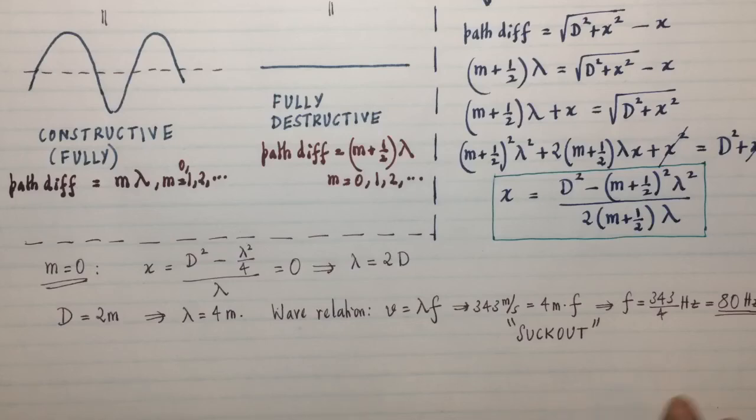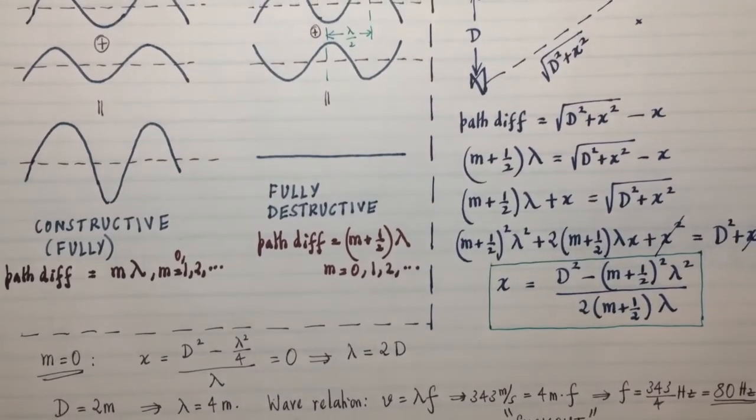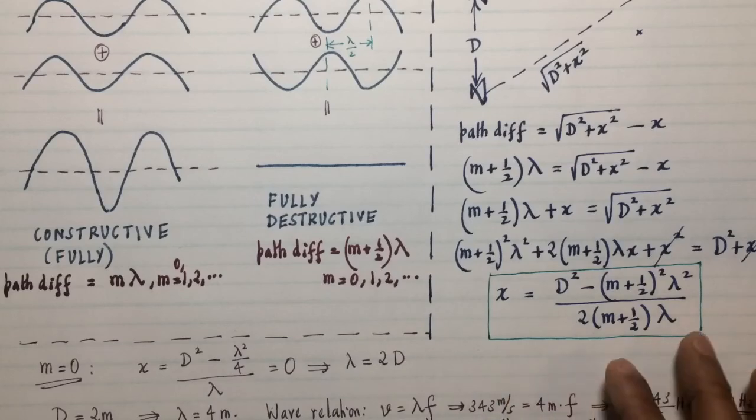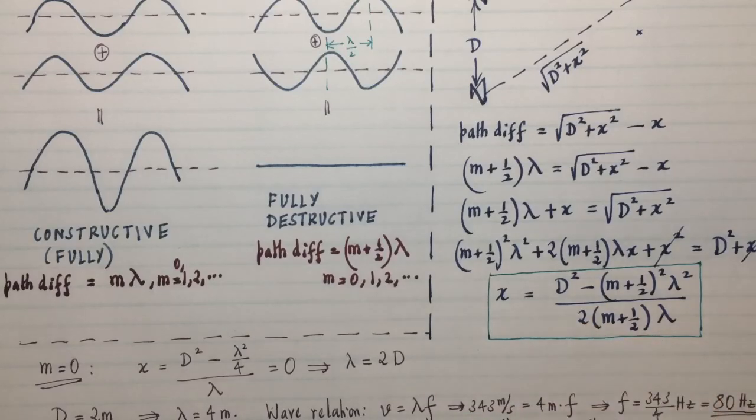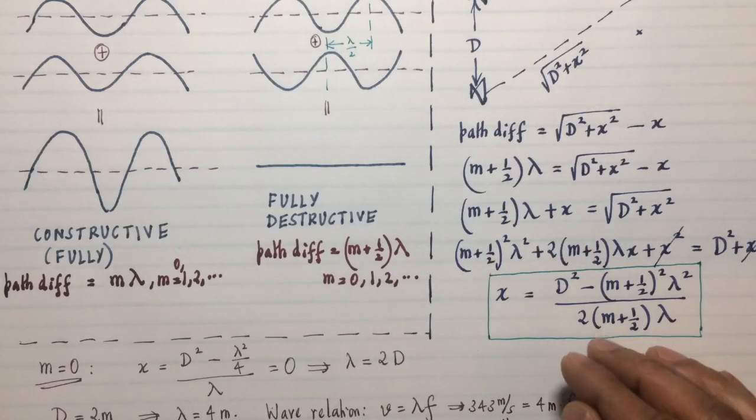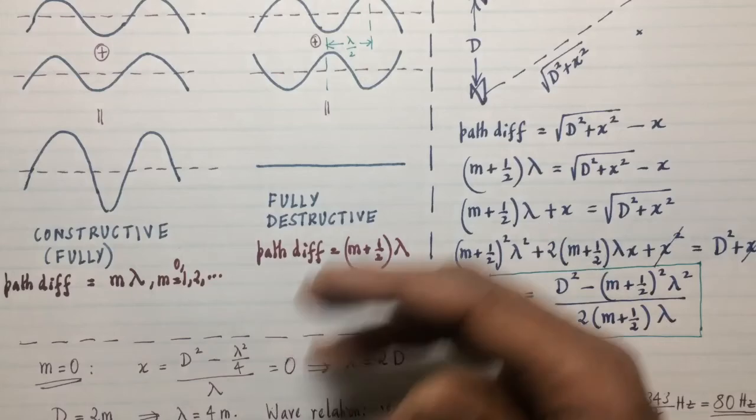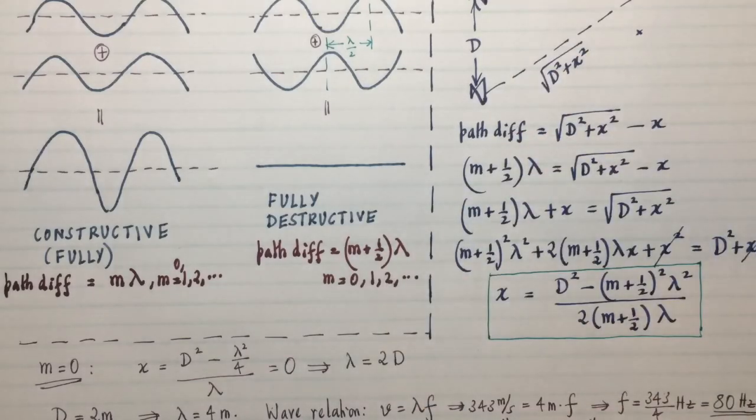Now, real music is very complicated. It's made up of a number of frequencies. So this one frequency calculation doesn't really matter. Also, don't try to calculate like this when you want to find the proper seat in an orchestra, when you want to go to a concert in Eastman Kodak or something. You don't have to make this calculation beforehand, because there are many things that I've not even considered, such as reflection of sound waves. Most of the sound waves that you're hearing in a concert hall are reflected sound waves from various walls and various other people in the concert hall. So there's no such thing as a real sweet spot.